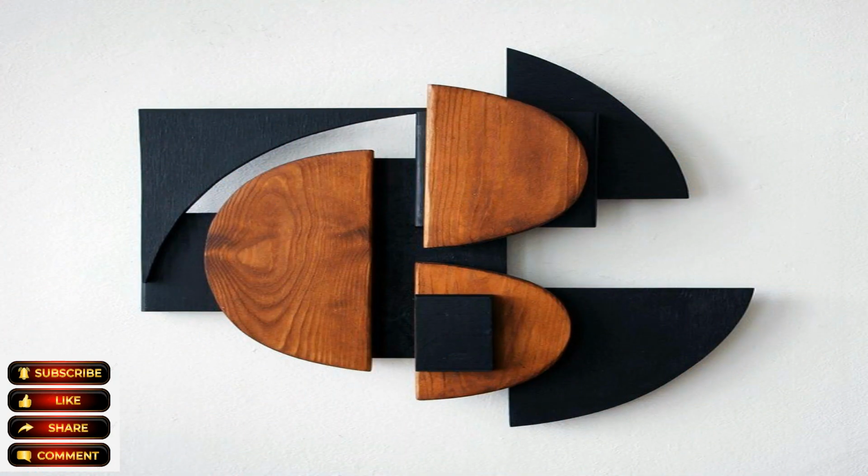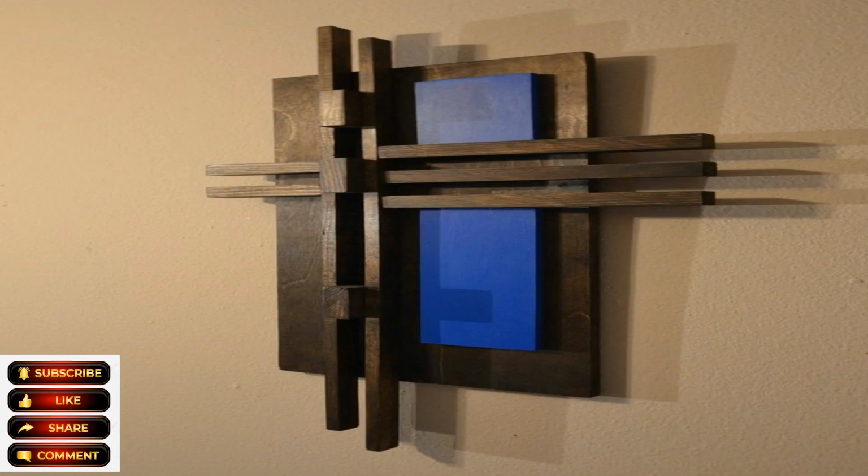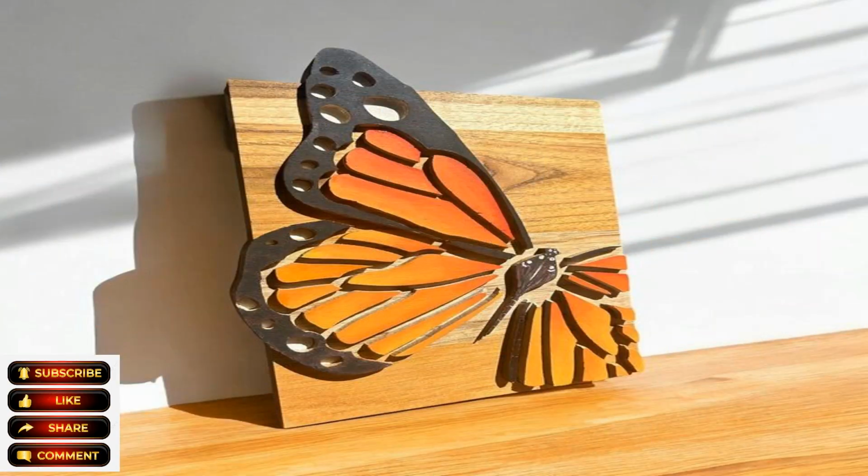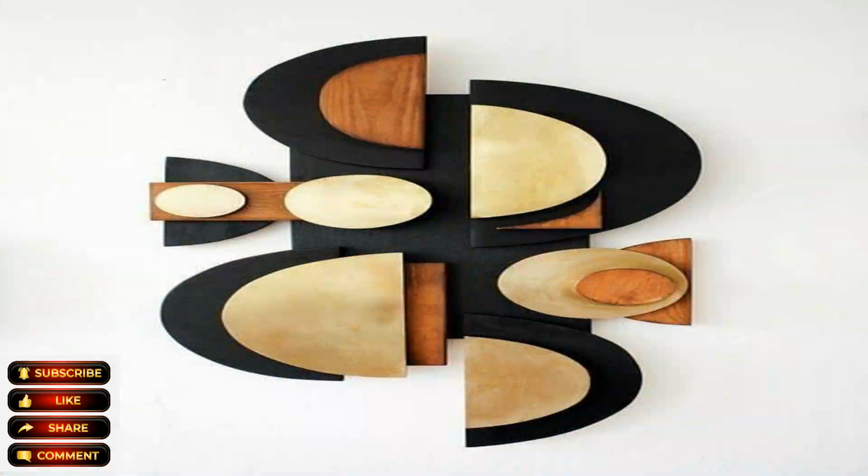11. Follow up. Thank participants for their time, and consider sharing insights or results with them. This can help build a community around your brand. By following these steps, you can create effective surveys that yield valuable insights into your customers' preferences, helping you tailor your wood art offerings to meet their needs.